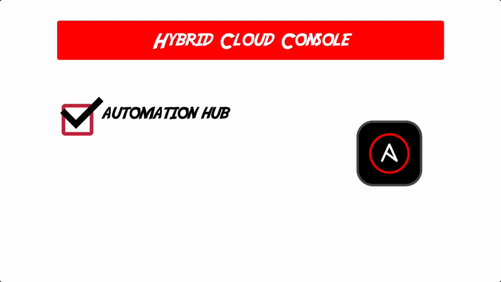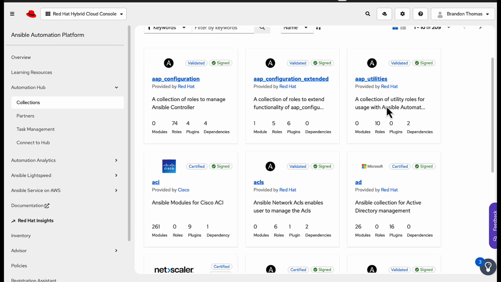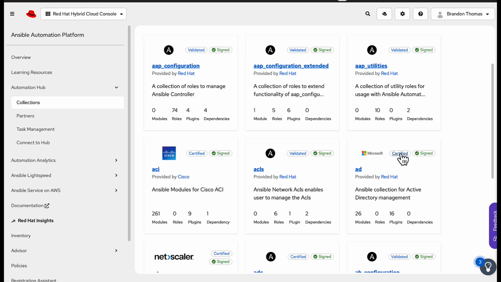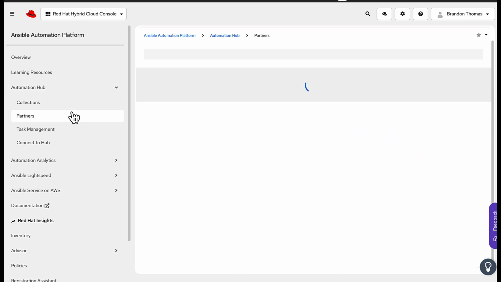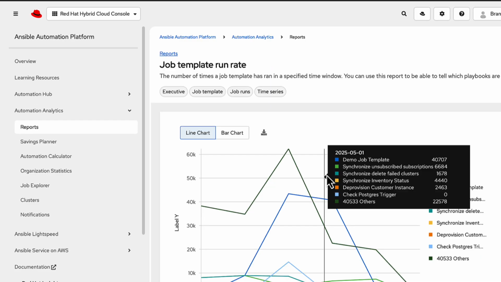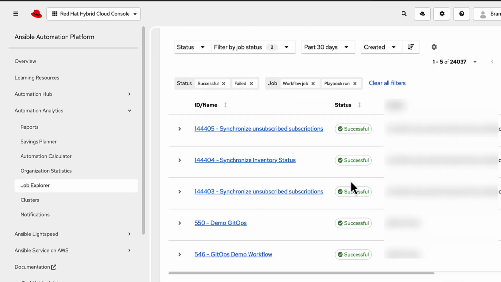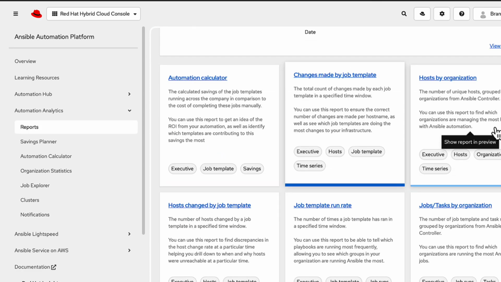Now, depending on your environment, you may or may not have full access to every piece of AAP. In my case, I'm working within Red Hat's hybrid cloud console, which includes tools like the Automation Hub and Automation Analytics. In the Automation Hub, you'll find certified content from Red Hat and trusted partners. And these collections make it easier to discover and reuse automation roles and modules in one place. These can especially be useful if you're just starting out and want to build with validated content. Over in Automation Analytics, I can monitor high-level job trends, compliance summaries, and more. Even if I'm not creating job templates yet, I'm starting to understand how automation behaves across systems.